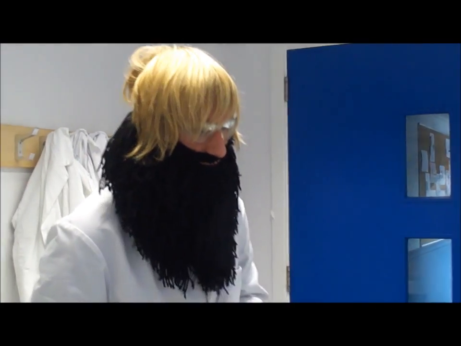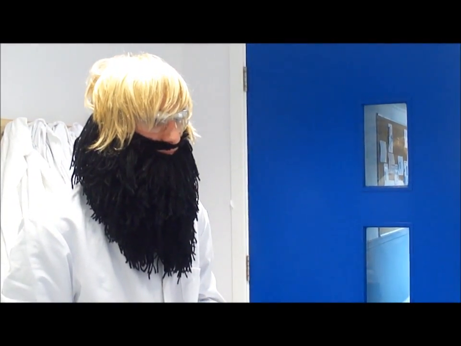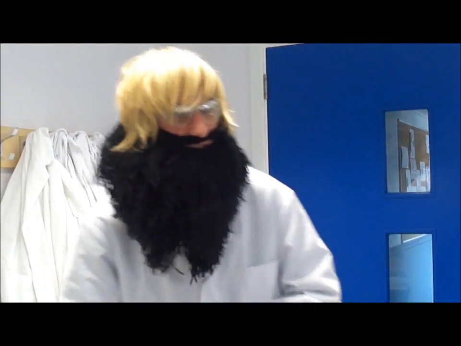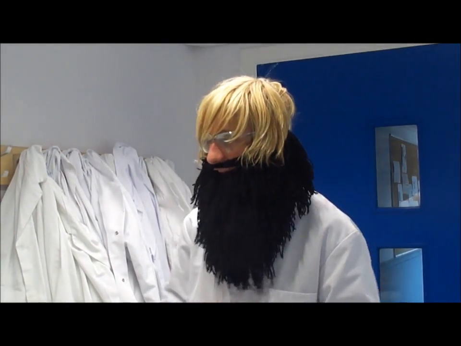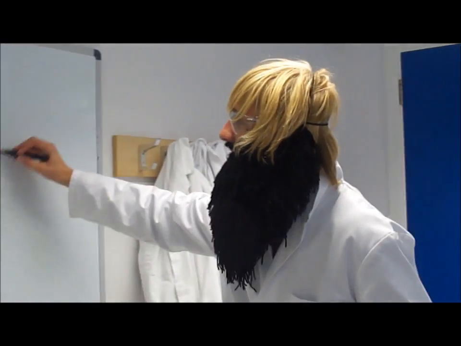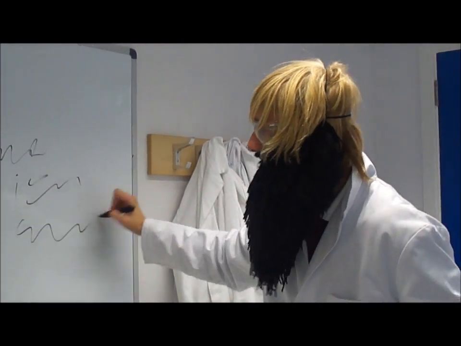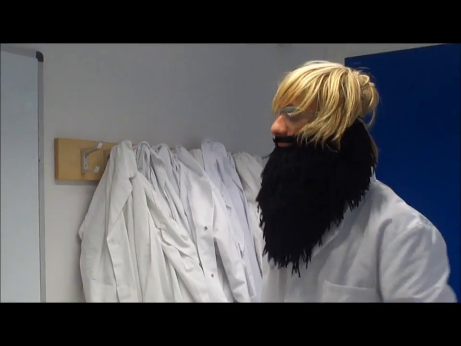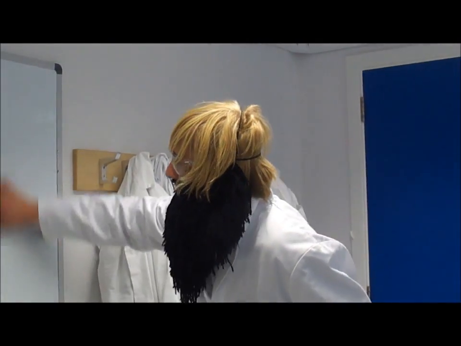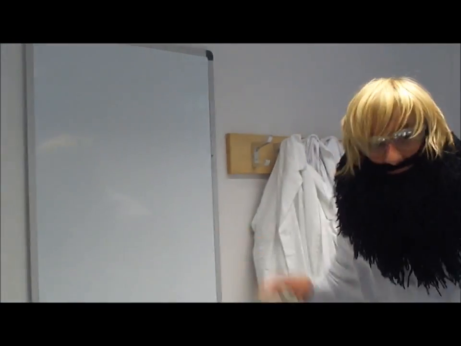Professor! Yes, you! What are the differences between element and compound bonds? Oh, that's an excellent question. Well, first of all, there are three different types. There's metallic bonding, there's ionic bonding, and there's covalent bonding. Now, metallic bonding can only happen between metals. So, it is said to be only an element.